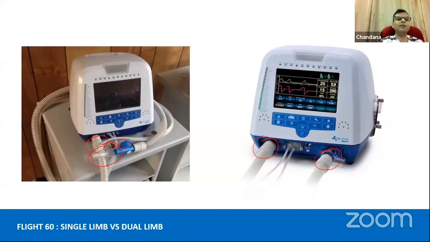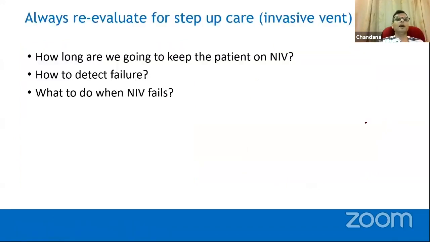So this ventilator, even with the single limb, can provide exhalation easily at this port. It's pneumatically controlled, and it closes on and off during inspiration and expiration. So this is a smarter device to provide both invasive and non-invasive ventilation. This is not an NIV device. This is an invasive portable one, but it can give NIV very easily.